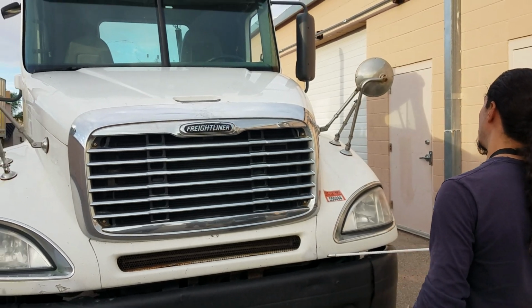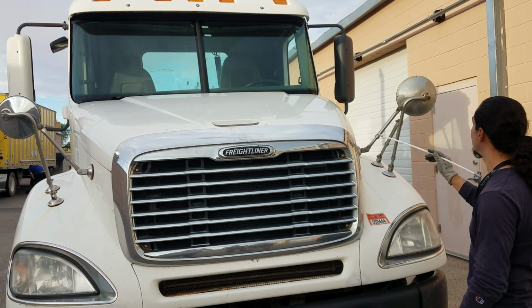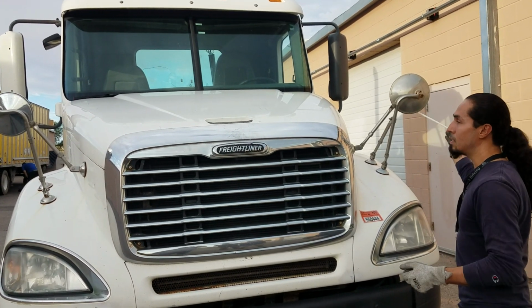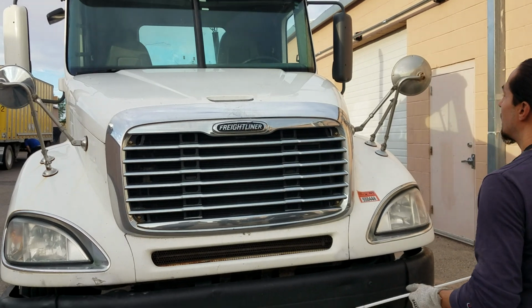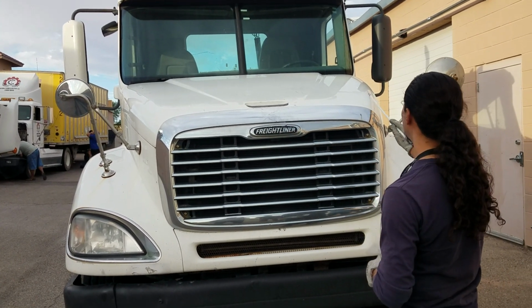Blind spot mirrors are properly mounted to the hood. Brackets are in good condition, no missing bolts. They always need to remain clean and properly adjusted to the driver's view. Then I'm going to check my grill. Good condition, not cracked, bent, or broken, properly mounted to the hood.